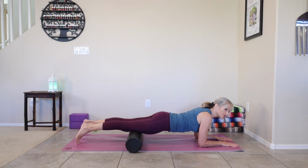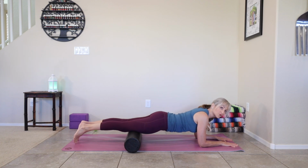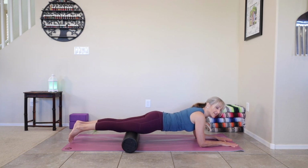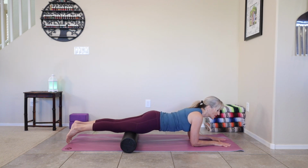Now try to relax your legs as you move your body forward and back 1 inch. And notice if you're leaning more towards one leg than the other. That is a key thing here. We tend to lean into one side more than the other. So try to even out the weight and then walk your elbows back 1 inch. So then the roller moves up your thigh 1 inch.